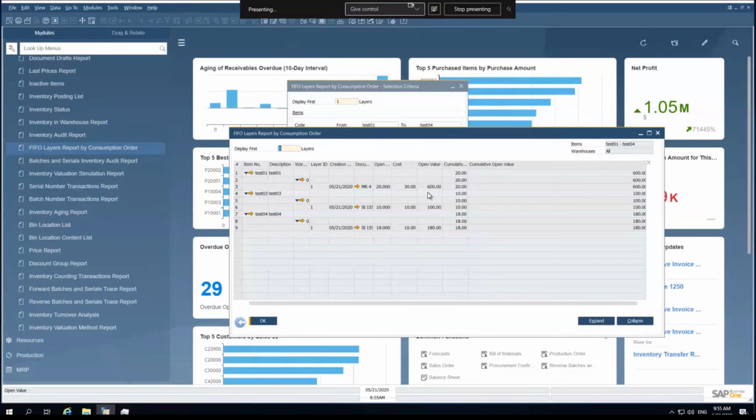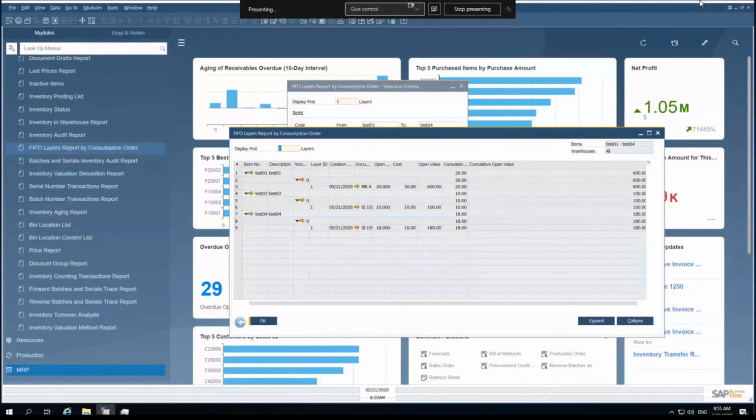Because in production usage, it might have a really huge number of levels and layers, and with this method you can easily view them and check them. Also, it should be a very helpful report if you want to see what the valuation is for a specific item and how it had been consumed in the life cycle of that specific product.